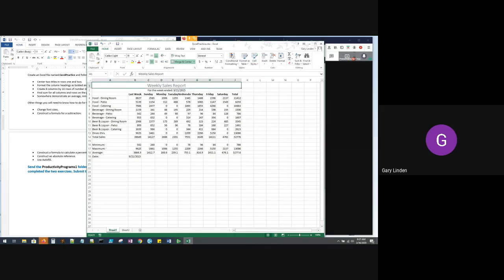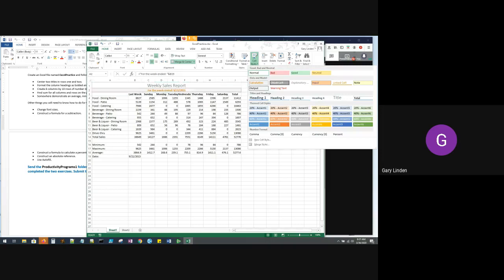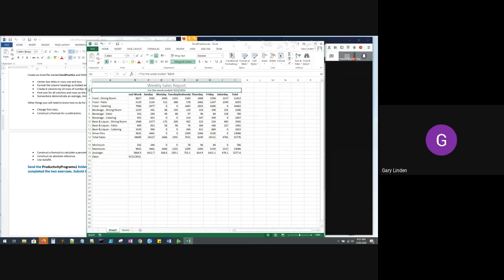Okay, so I'm going to make this one the title style. And then for the second row, we'll do heading 3 here. So that has bold, font change size, underline, all this collection of formatting things in one spot. That will also meet the requirement for changing font sizes, because we changed the font size. If you apply some kind of formatting that doesn't change the font size, then you don't get the points for that.